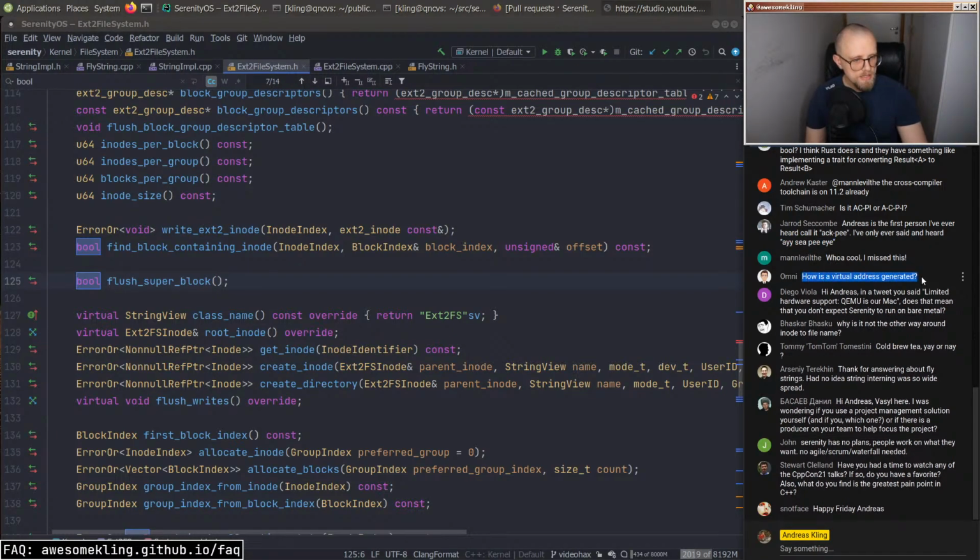Let's see. Omni is asking, how is virtual address generated? That is a very broad question. What do you mean by that? Virtual addresses are just an address space, and you have two address spaces in a typical CPU, a virtual address space and a physical address space.